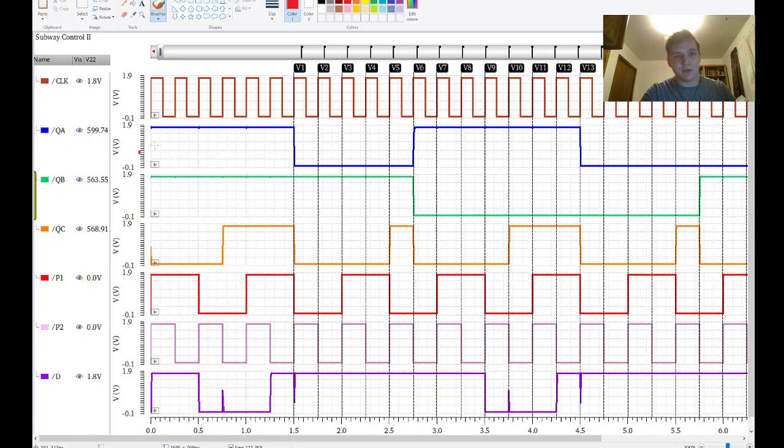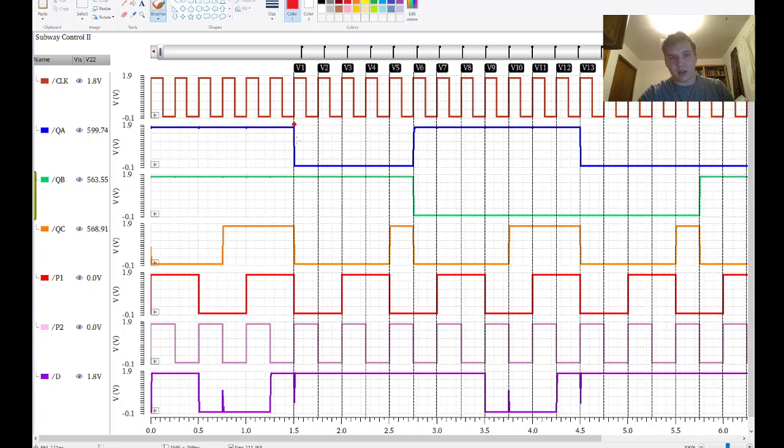Before V1, we have two invalid states here. In my state transition diagram, I only go up to state 5, and we have states 110 and 111, state 6 and state 7. Those are two invalid states. And the first state that is valid, which is 010, or state 2, is given at V1.